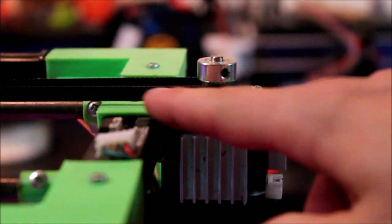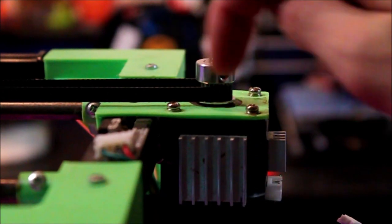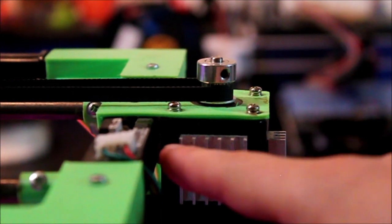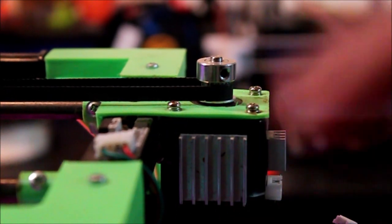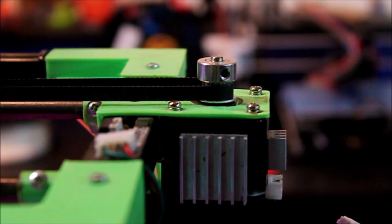This part was printed, and it holds the NEMA 17 stepper motor to the side frame. I just used the screws that came with the stepper motor and put holes, and then it screwed into the 2020 over here. And then I also put some hot glue in between the stepper and the 2020, because whenever they were touching, whenever it turned, it made a very loud noise because it was using the whole frame to resonate the sound. So now it is a lot quieter with that kind of cushion of hot glue.